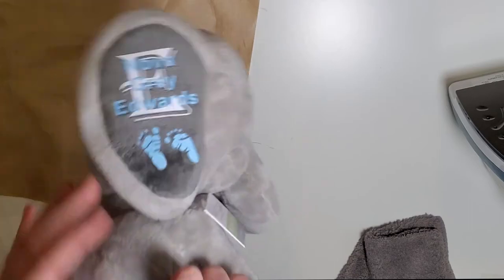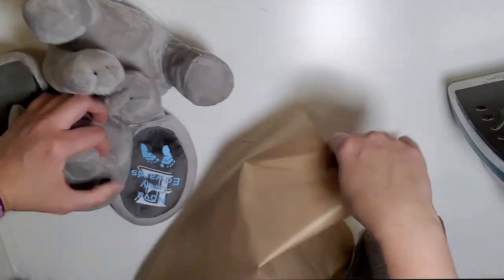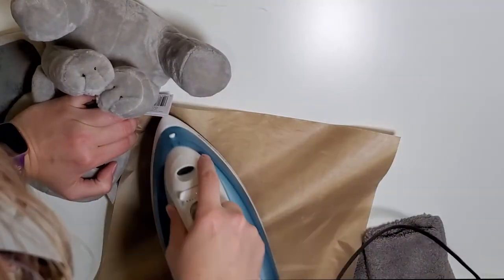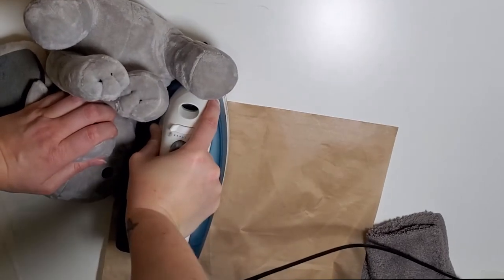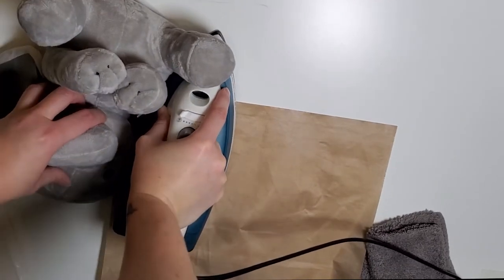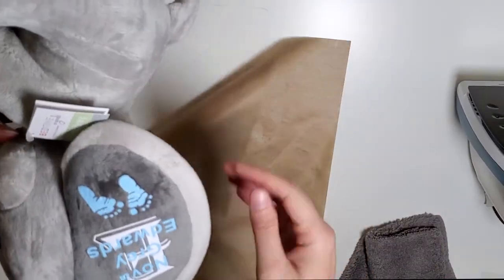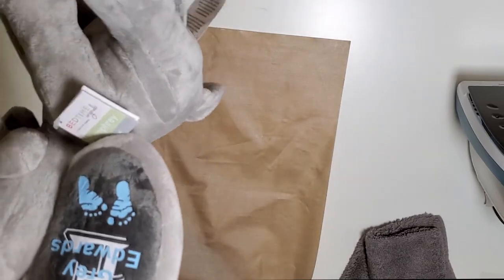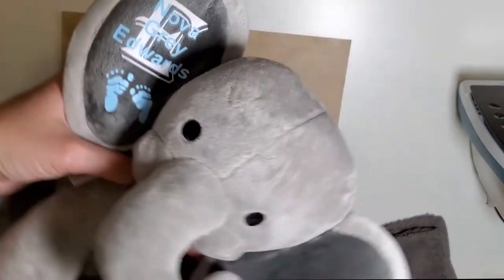And this one, we might need to do the toes flat. Let's see if we can get them flat enough. There we go. Kind of push them down. Oh, my head might have gotten in the way. I apologize. There we go. Let's see how that looks. Beautiful. He got a little crease on his toes, but I think that just adds to the little baby toes look.